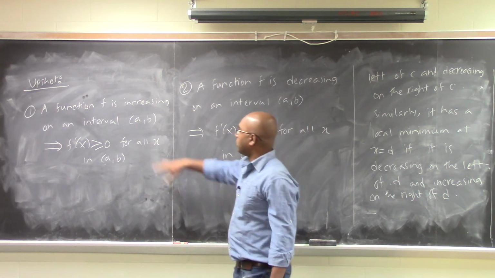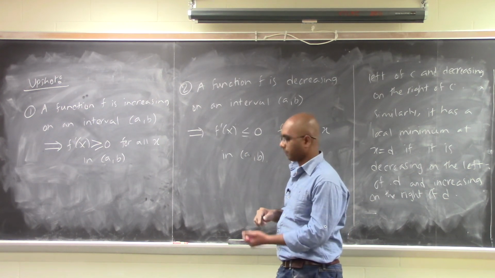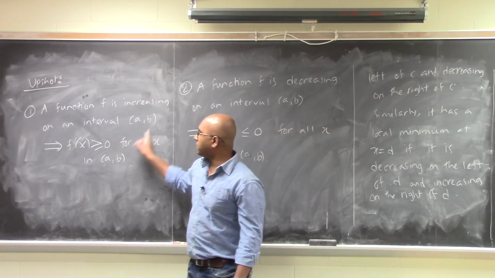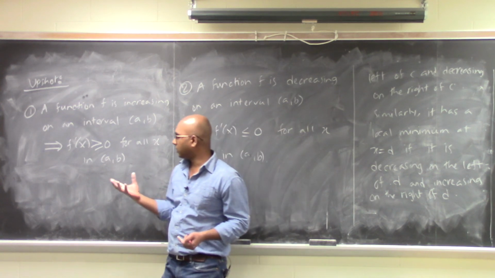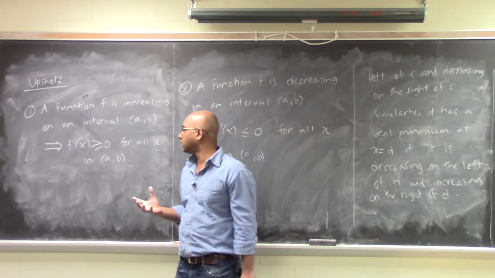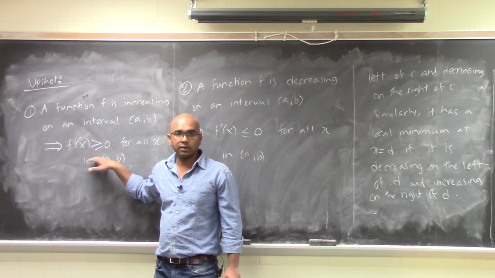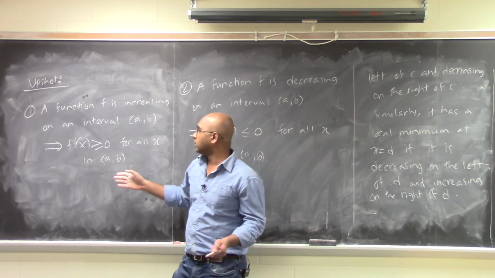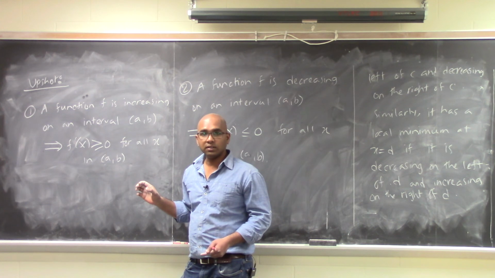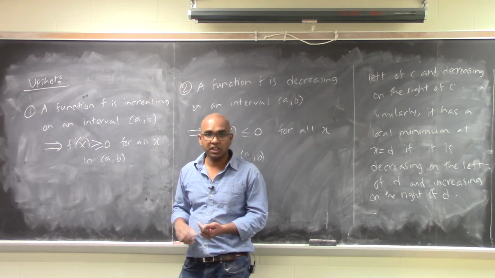And as I said, it is not hard to prove these things. I'm not doing this today, and I'm telling you why. What you need is something completely opposite to this, because we have a really good hold on finding derivatives, right? We have the function, we can find its derivative pretty easily. So once we can find the derivative, then we can actually solve this inequality when this derivative is positive or negative, right? So if we knew that if derivative is greater or equal to 0 implies that function is increasing, that would have been really awesome. And then we can completely solve this problem without any issue.